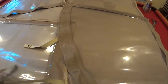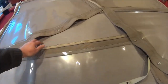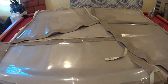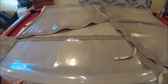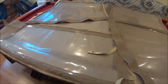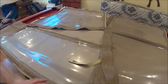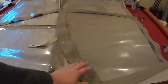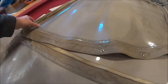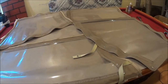this whole project used 5 yards. 5 yards of isinglass. I was able to do everything but my rear cover. This is a Rinker 280. And I don't really need to change the rear cover because it has a net on it, and the isinglass did not get destroyed compared to these guys when they were exposed and they just got destroyed in the marina. But other than that, I'm very pleased with the project.